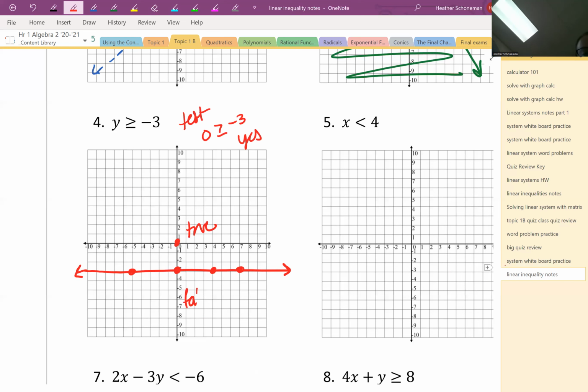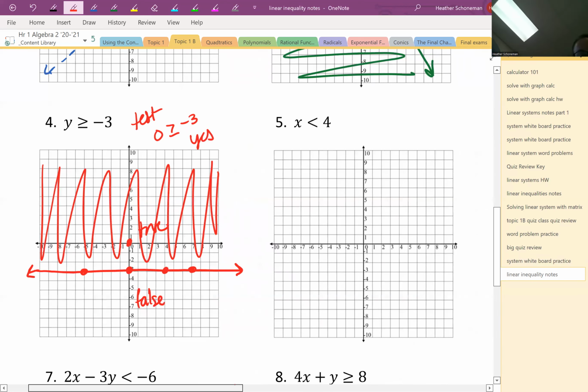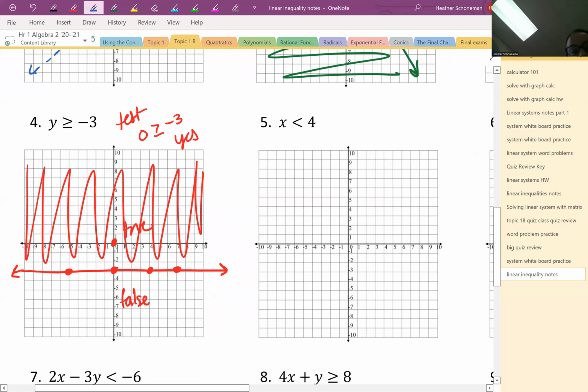And we're only going to shade the true side. Now, writing true and false, as a reminder, is not part of the graph, but I'm just doing that so you have a guide. Okay, we got open circles here and dashed lines. If y equals a number is horizontal, then x equals a number has got to be vertical. And if you think about it, here's the point.